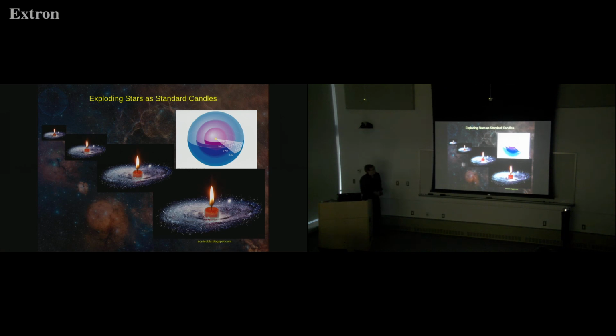So just to show you the idea of a standard candle, you've got the supernova going off, you have an idea of how bright it is, so how bright it seems gives you the distance. A point source has an inverse square law. And with that, you can measure cosmological distances, and that means some of the largest distances in the universe.